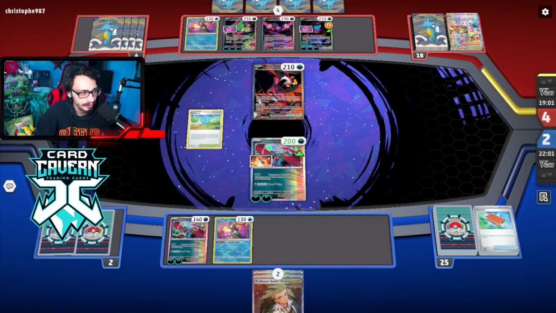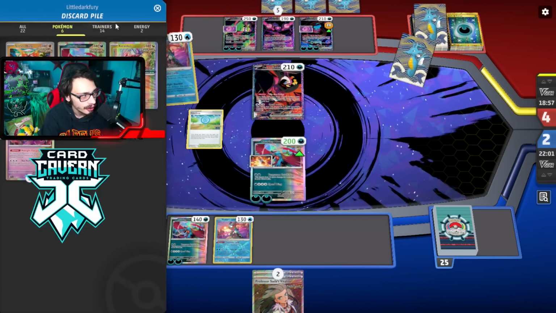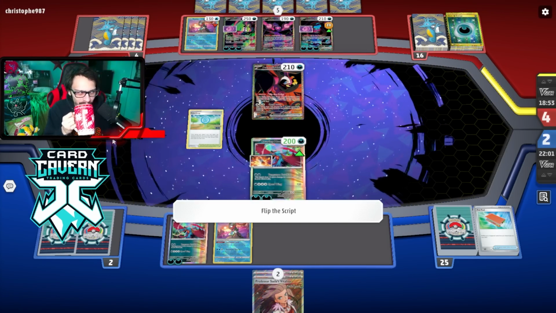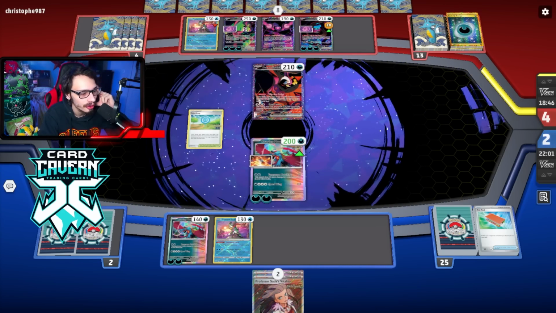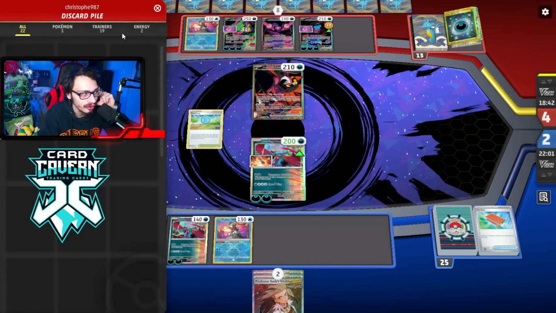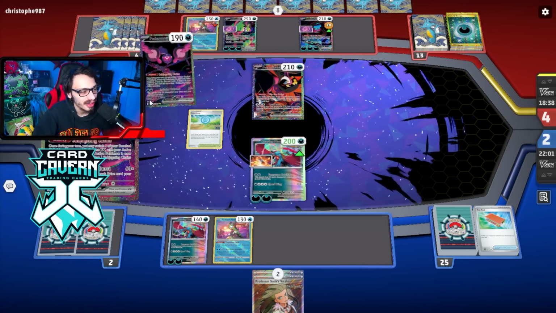Okay, we got the Sada. Need to find another Moon. We actually could lose this game if I don't find another Moon ASAP. Or Rod. They're weak to fighting, but Slither Wing doesn't do anything because there's no future Pokemon on their board. Yeah, it's not good. If they had an Iron Bundle in play, Slither Wing would actually low-key be cracked. I don't know how many Ionos they run, but we will see.